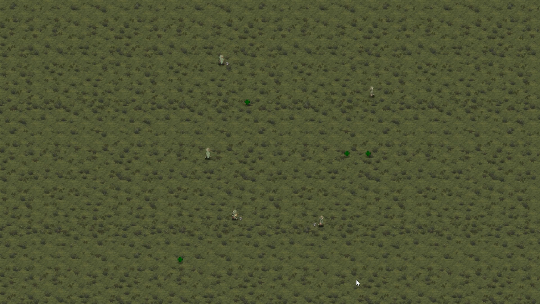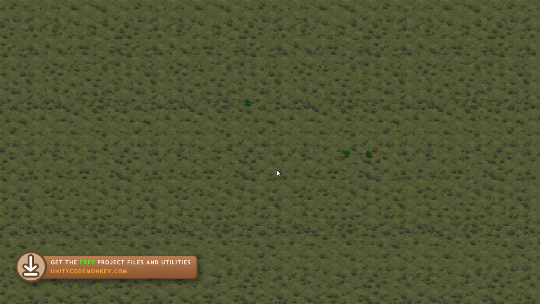So here's what we want to create. Over here you can see a bunch of enemies just roaming around, as well as some items scattered throughout the map. Now with a button I can hide the enemies. They are still alive and they are still moving, they are just hidden. With another button I can hide the items, and now I can hide the background. Now everything is invisible and it seems like we can only see a black screen.